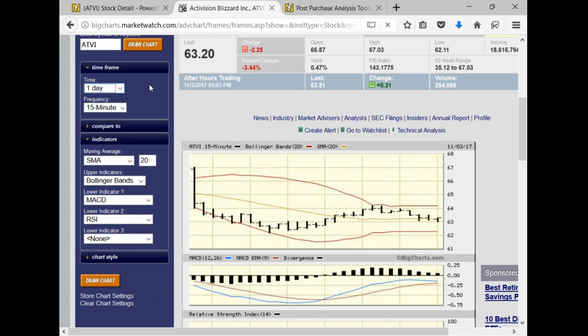My thought is that each time is going to be subtly different. It's going to show you a different pattern, a different reaction, a different movement than what you saw today. One might be the same. One might be the same but the opposite. Instead of gapping down in ATVI, then coming down, then crossing over, going up, and then coming back down again, maybe it gapped up, then came down, then went up, and then came down, or vice versa. I don't think you're going to see a lot of consistency. So when you ask me, how can you play a stock after earnings to ride the sudden gap?